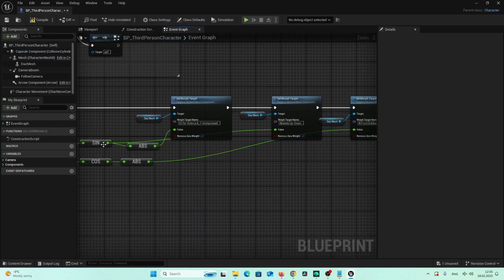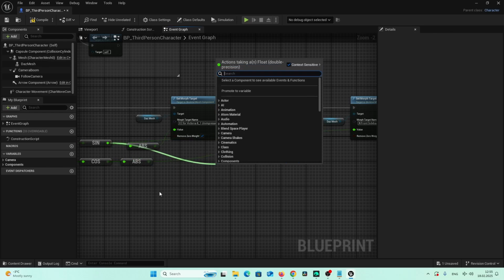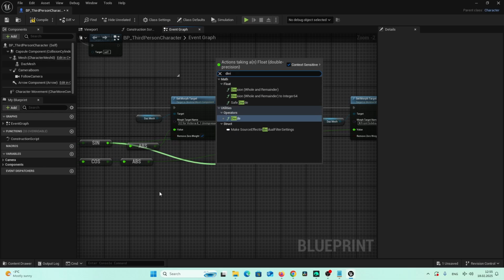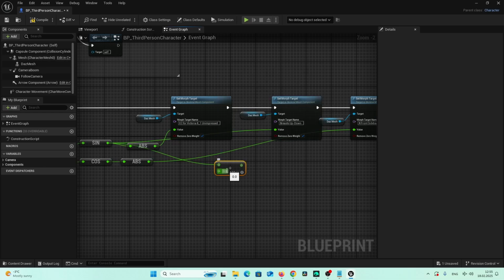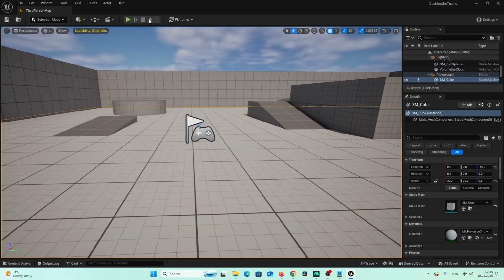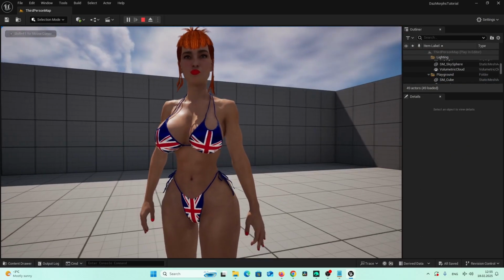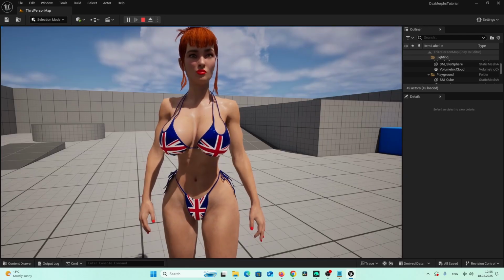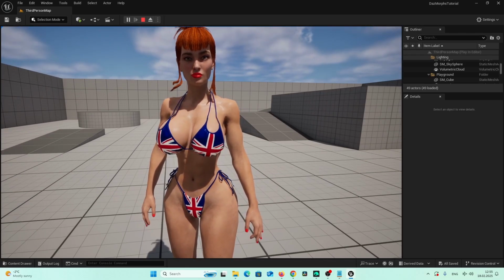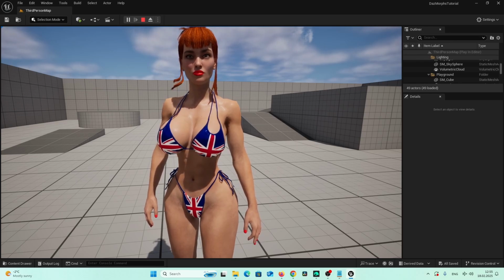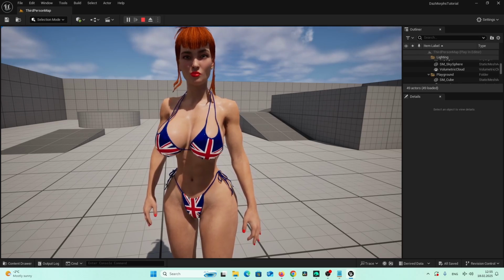So to decrease the amplitude, let's drag a connection from the sine and start typing divide, and let's divide by 3 and provide this value as an input value for our breasts up down morph target, so the amplitude will be decreased. You see, the breast morph target is still being animated, but it doesn't look so weird.